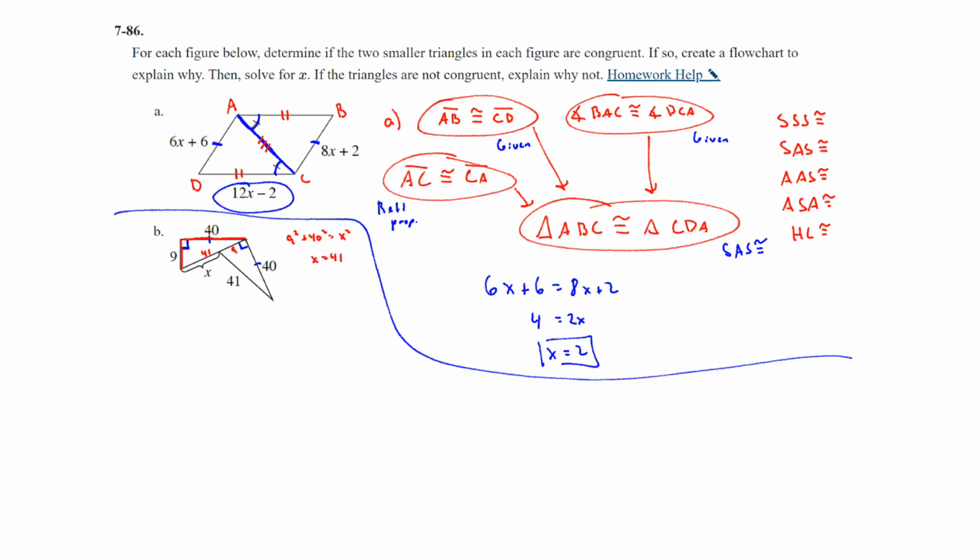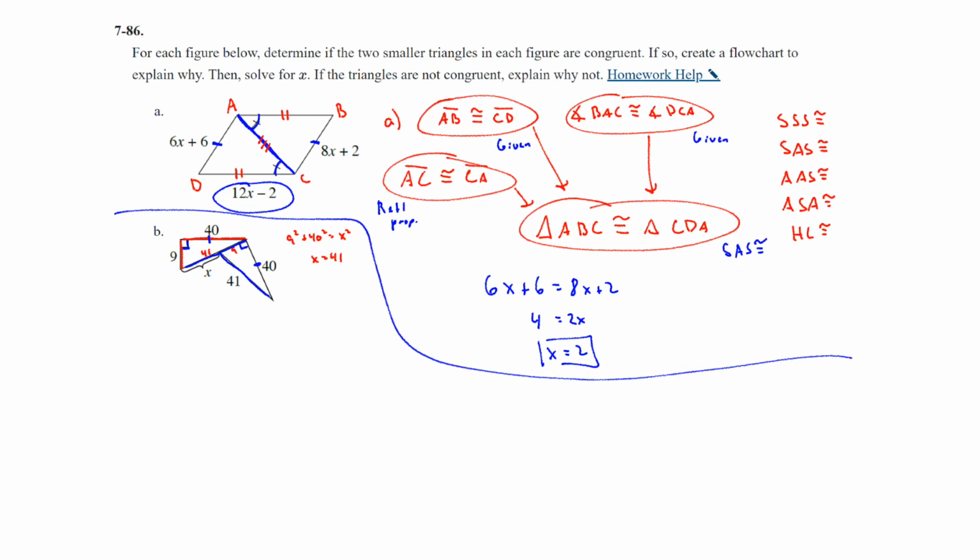We have all three sides, so yes, it is congruent, side, side, side, congruency, but we also could just use the last one, the hypotenuse leg, because you do have the hypotenuse, which you know is 41. This one you know is 41, and then you have the 40 that was given to you in the beginning. So lots of different ways that you could potentially prove this congruency. You also have side, angle, side. So we'll pick one of those.